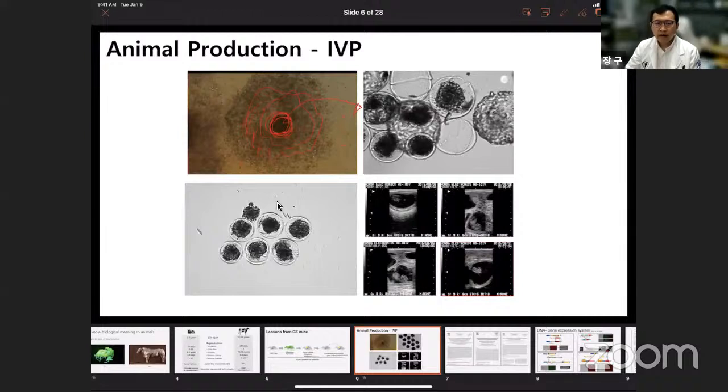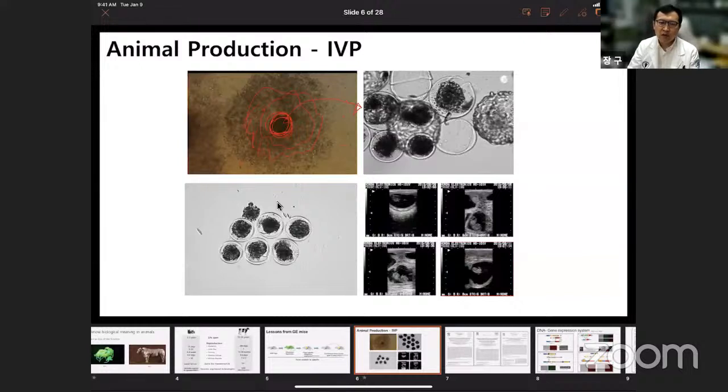However, because bovine serum or fetal serum contains a lot of growth factors, it has a correlation with large offspring syndrome. So in some laboratories, they are still using BSA and FBS. After treatment with BSA and FBS, we get high embryonic development. But it correlates with large offspring syndrome.